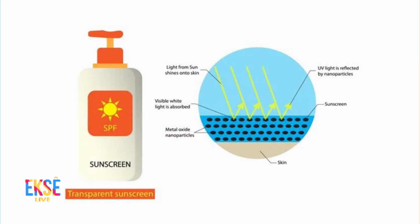Yes, it's quite amazing because you get to find where technology has driven and where it has moved in South Africa and the whole world as a whole. First one would be sunscreens. Sunscreens that are nanoparticle sunscreens are created in a lab, ground down into fine particles, zinc oxide and titanium oxide. And these are synthetic ingredients that are added to everyday sunscreen products as they are highly UV light absorbent.